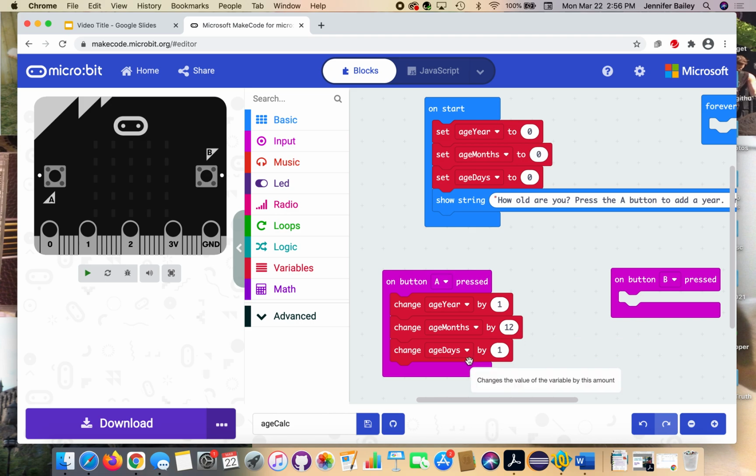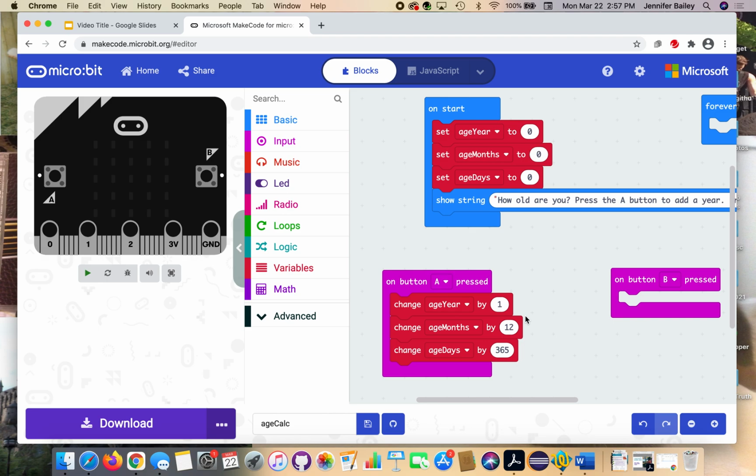The very last one we're going to do is days. We don't need to change the variable name in this block, but we do need to change 1 to 365 because there are 365 days in a year. So if I only had 1 year entered, then the output would be 1, 12, and 365. Okay, so that's all we need to do for math because we're basically doing a cheat at addition here by increasing by these values. So we don't need to do any other math for that.